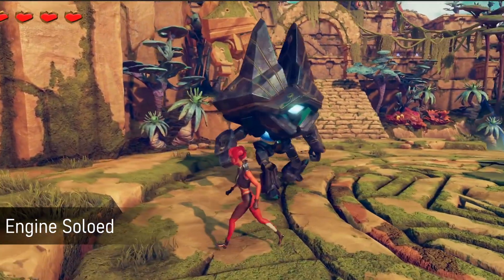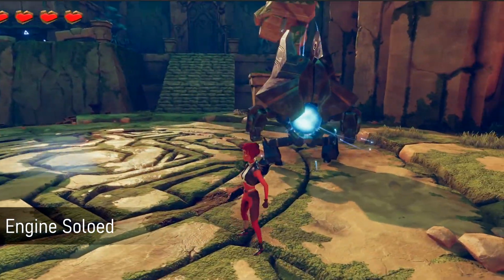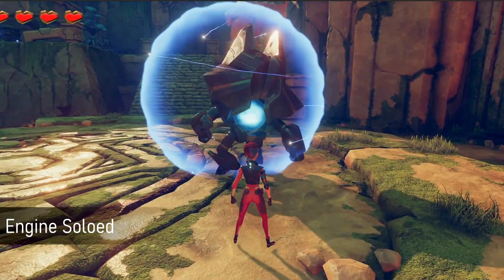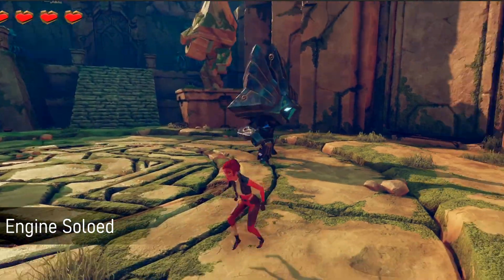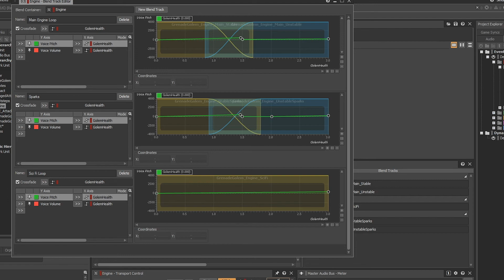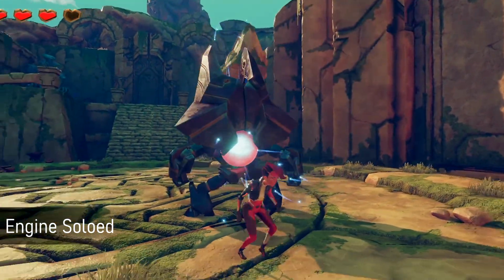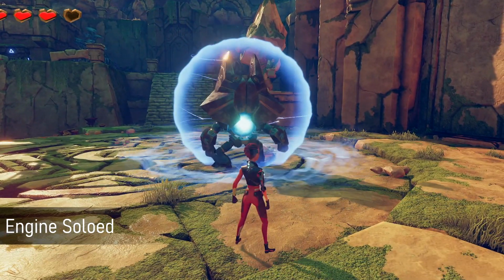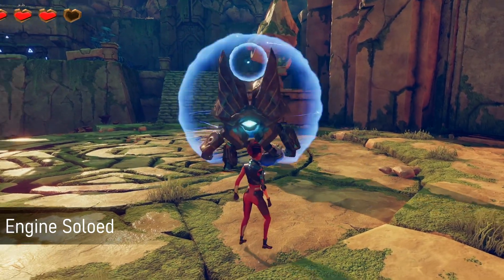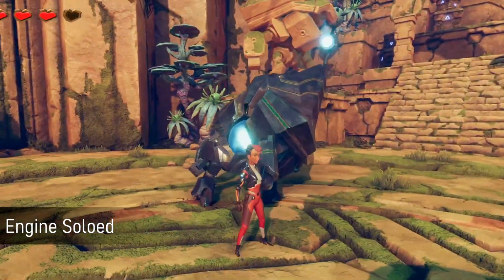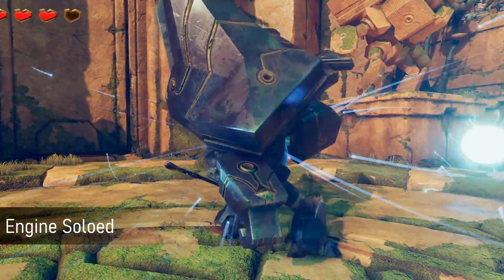The engine loop is occluded from the front and gains clarity as the player circles around the enemy, indicating that this is something to pay attention to. As the player lands successive hits, I used a blend container in Wwise tied to an RTPC of the golem's health to progressively make the engine sound more affected as the golem is closer to death. This expresses to the player how close they are to winning and encourages them to continue their winning strategy of wailing on the engine, as it's clearly having a desired effect.